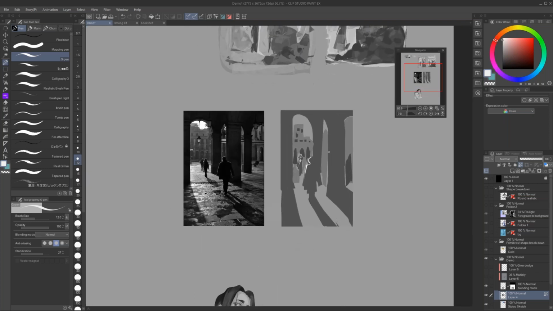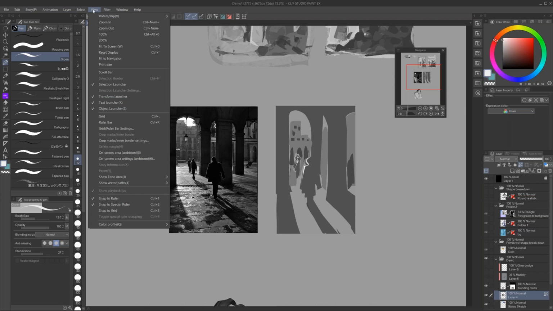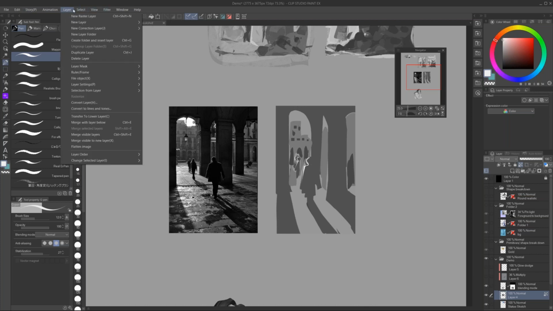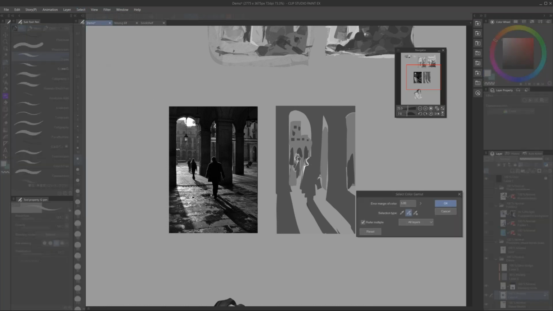Okay. And if you want to change the value, just use color selection. So go to select color gamut, and I would put that at 5. That's just my preference.